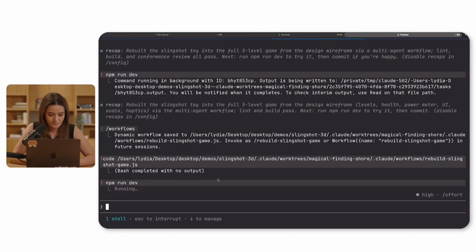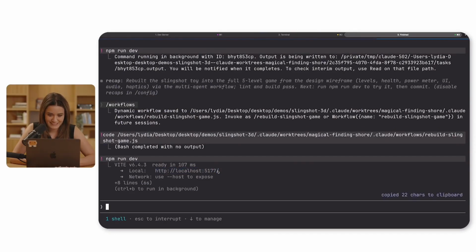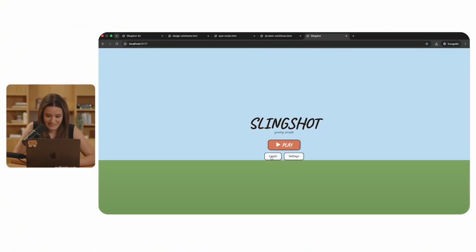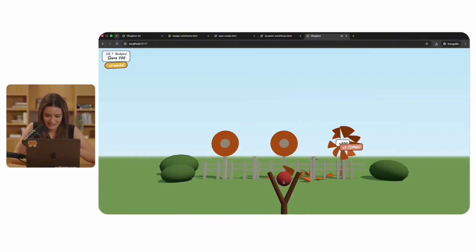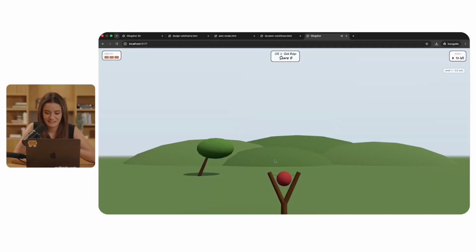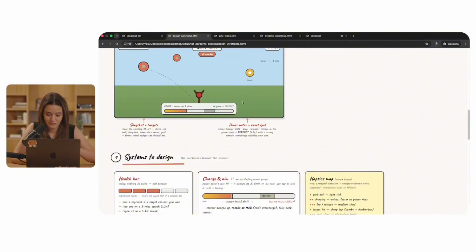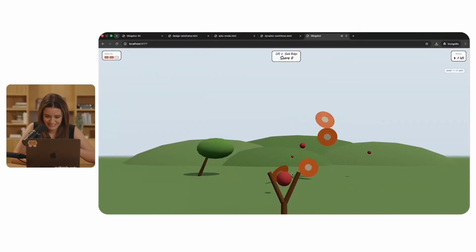I'm just going to see what I came up with. I run dev. So yeah, I used this workflow to rebuild it according to our design spec. Let me see if it actually made it look good though. So it actually did make it almost in the exact same design pattern with this kind of drawn look. But it definitely added some levels. It added, I don't know if you can hear it, audio to the levels. And it actually made it into a real game. So now we have different levels, everything else. So almost exactly like our original design spec here. So honestly, I'm pretty happy with this. I'm not sure if I can clear all these levels here. It's honestly very difficult.